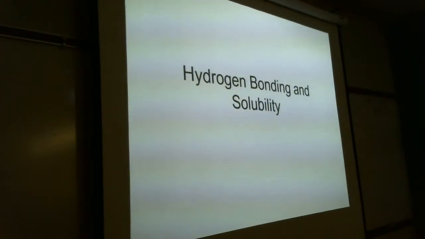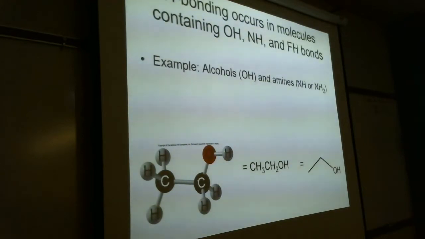All right, now let's look at the solutions that are the result of hydrogen bonding in water. Right, so we're looking at solutions that deal with hydrogen bonding as the driving force. The solutions we looked at just a second ago were all driven by ion dipole. Now let's look at some solutions that are driven by hydrogen bonding. Okay, so again, let's review. Hydrogen bonding occurs when we have OH, NH, and FH bonds, right? FH is going to be kind of weak. We're not going to really be dealing with too many FH bonds in this class. We're going to be dealing with a lot of NH and OH, okay?